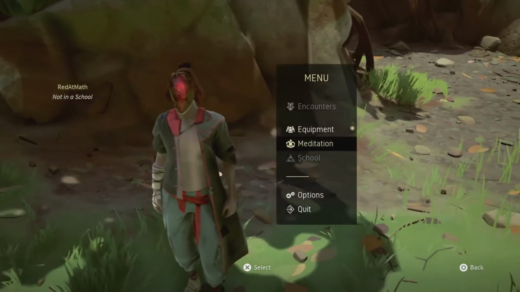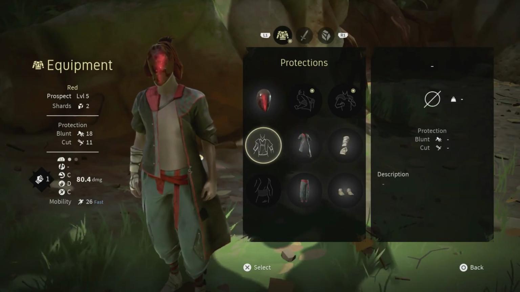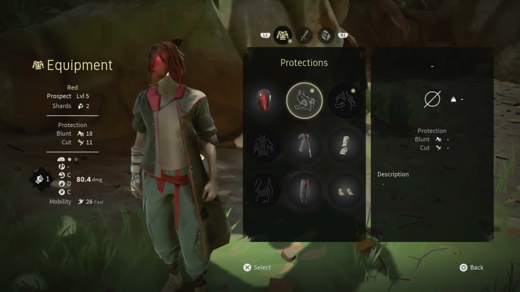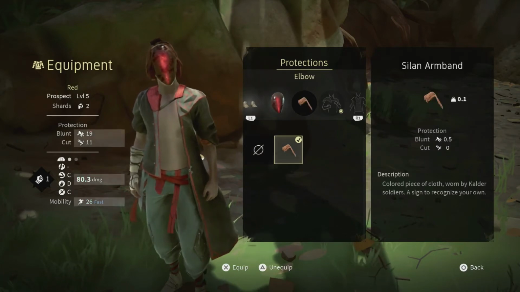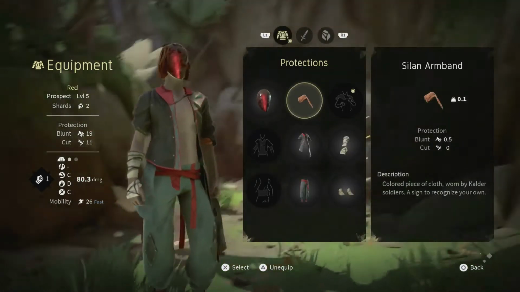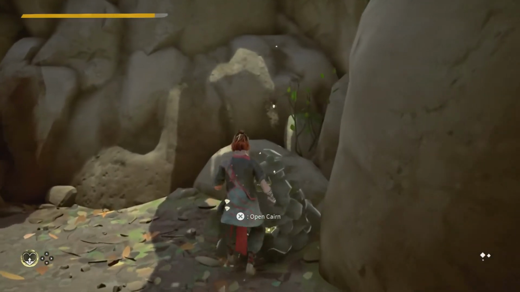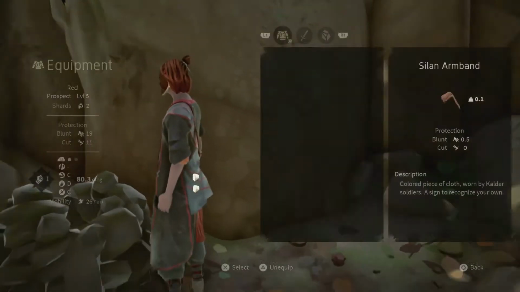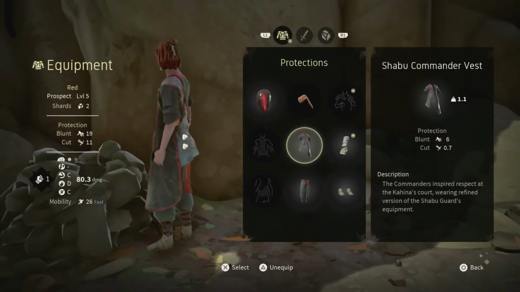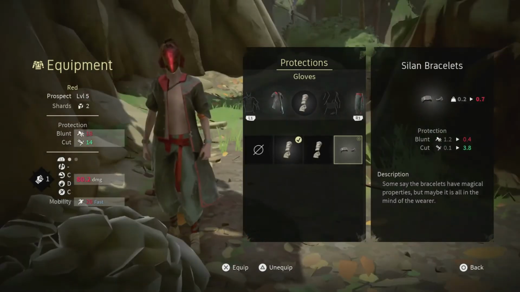Salon armband. If I was an armband, where would I go? Here? Here. Okay. A little bit of blunt resistance. Okay. So I got a few slots where I don't really have anything in. Salon bracelets. Here. Here indeed. Mostly cut. Okay.